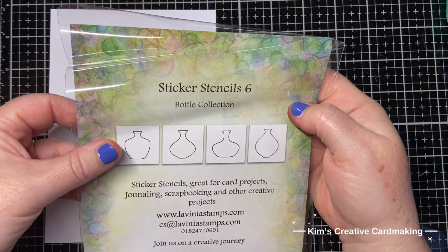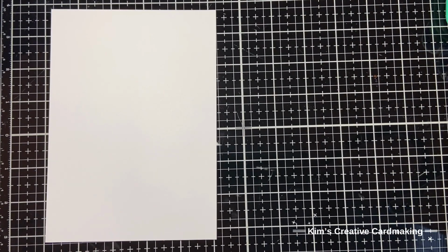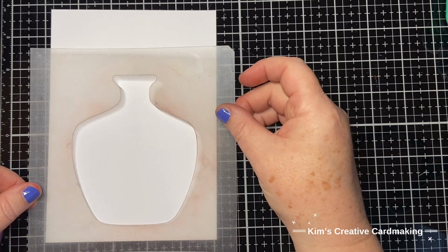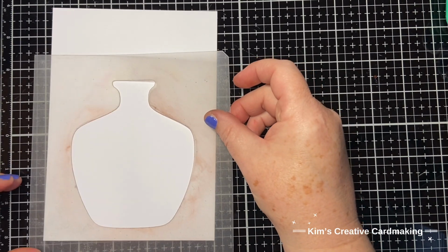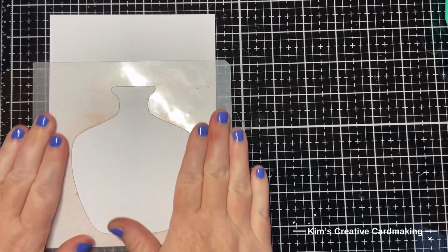So I started with my sticker stencil. This one is from pack number 6, and it's the one that's on the far left of the back of the packaging. And I lined it up on my 5x7 inch card base, so it's at the bottom here.